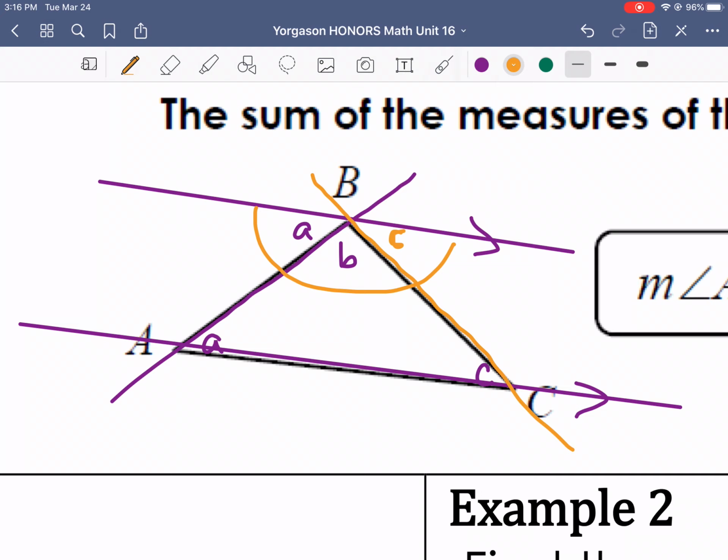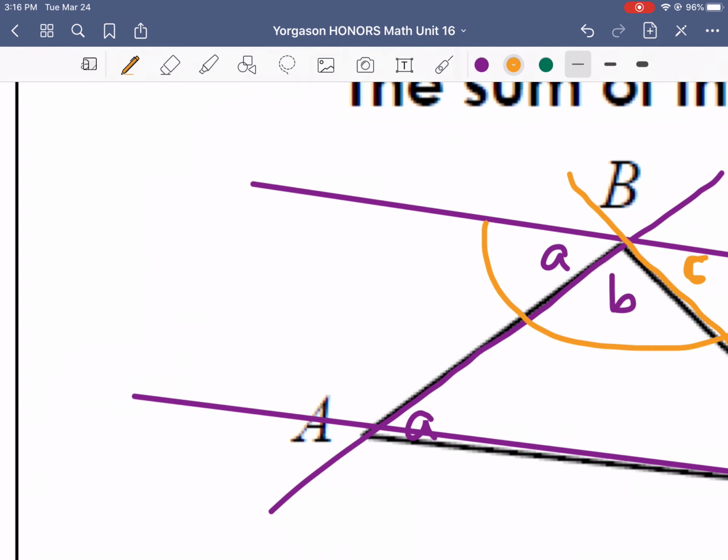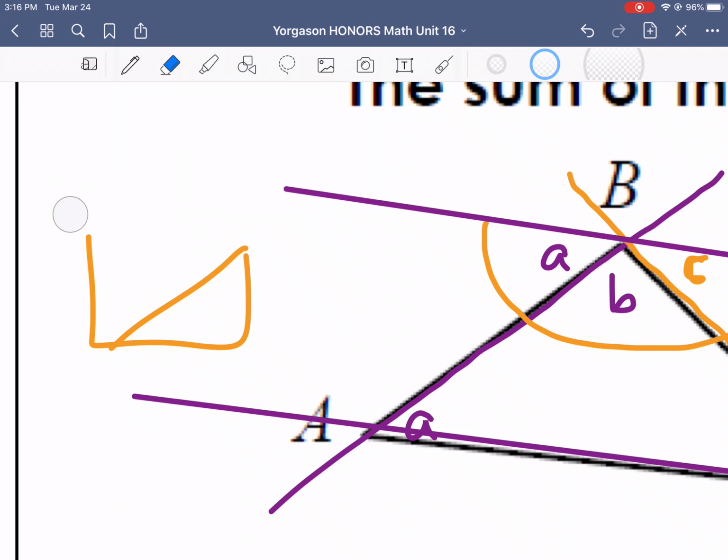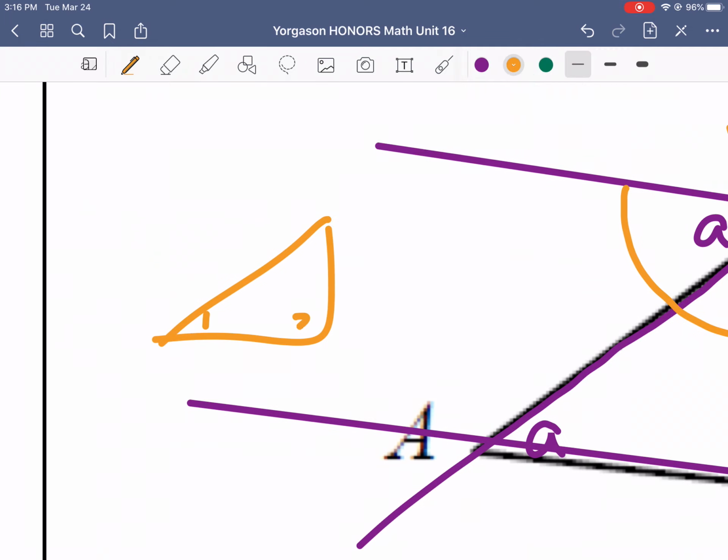If we were in the class, I would have you take a piece of paper and cut it into the shape of a triangle. You could pick whatever you want. So say that you cut it like that. You've got yourself a triangle. Then I would say to label each of the angles. So you would put like a 1, 2, and 3 in there. And then I would have you tear off each of the angles, like just taking, whoops, that's way bigger than I wanted it to be.